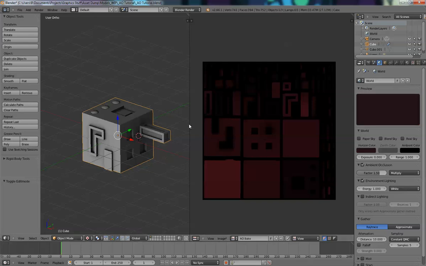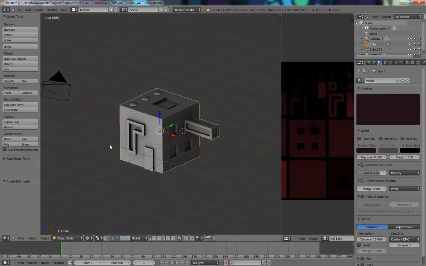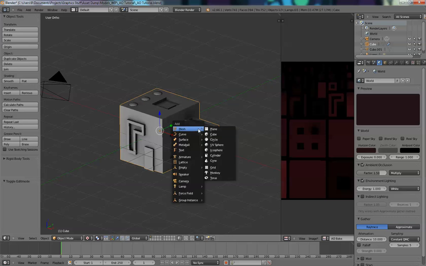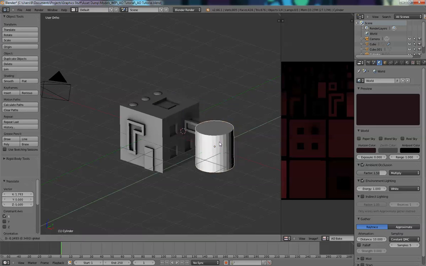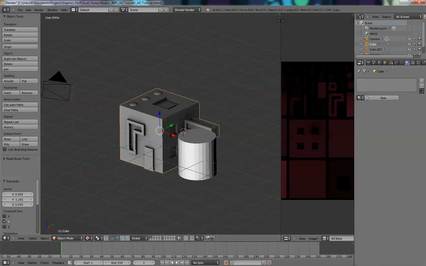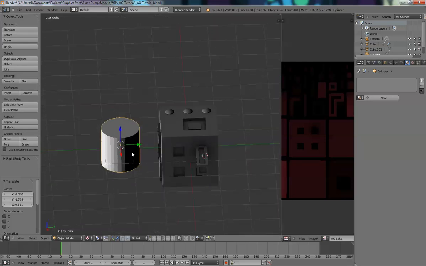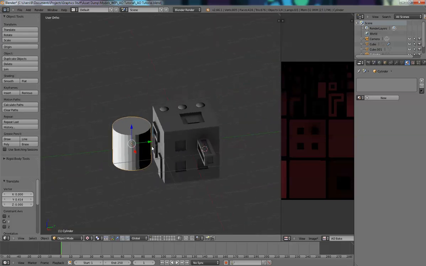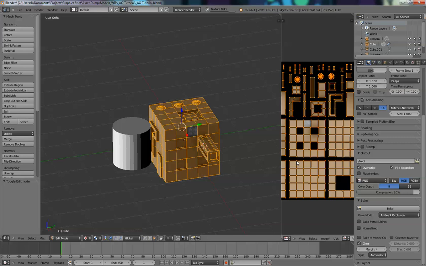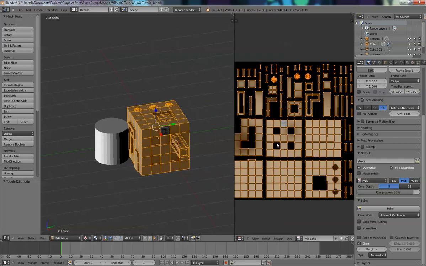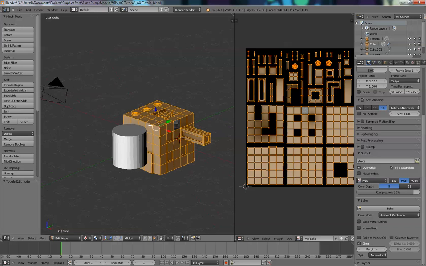Now another thing, the ambient occlusion calculations take into account everything in the scene. So if we have another object in here, I'm going to just throw a cylinder in, I'll scale it down a little bit. Move that out. And I'll put this up front here so we can see it a little better. And if we bake that, you can see we have shadows here.